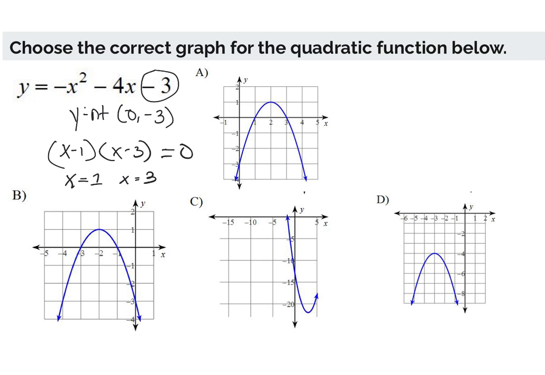And then I'm going to check to see if I have anything that I can eliminate. So if my y-intercept is -3, C is out because my graph is not cutting through the y-axis at 3, and D is out. So I'm just left with A or B. Now my x-intercepts have to be +1, +3. A cannot be it because it's cutting through -1, -3. So B must be the correct choice.